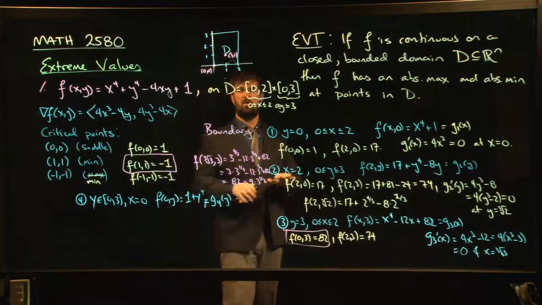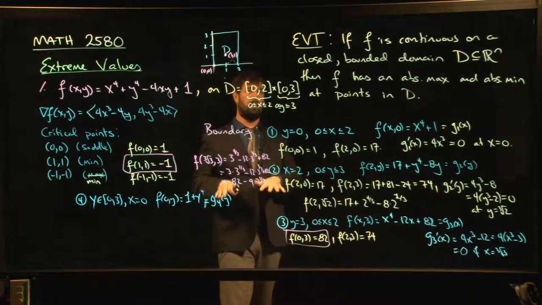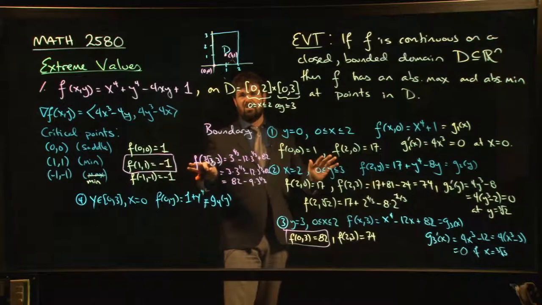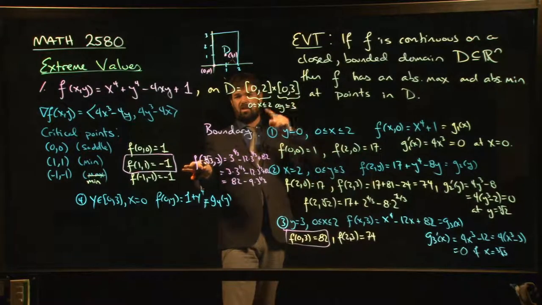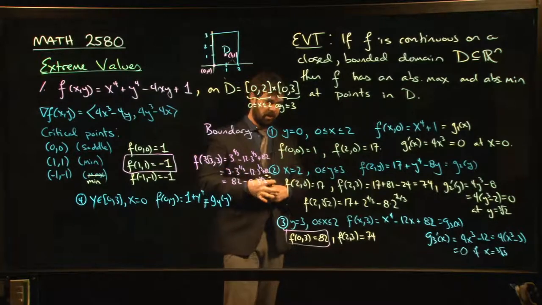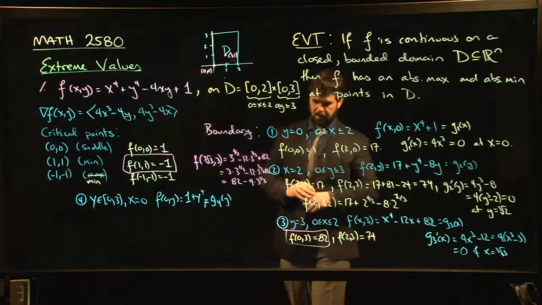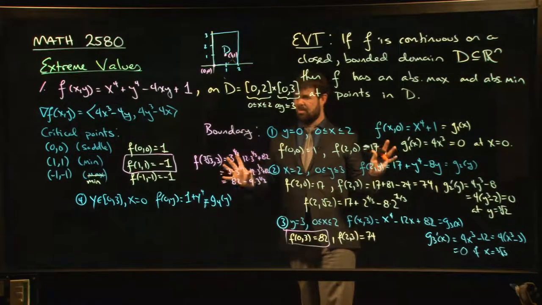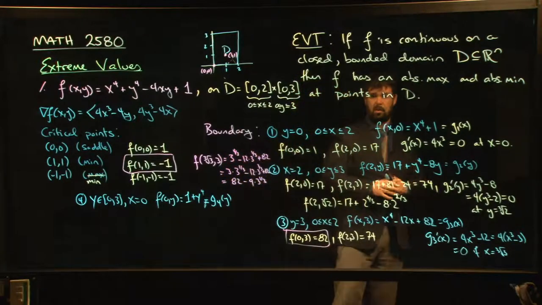So this would be what we might call a piecewise smooth boundary, right? Because it has some corners. We're joining together smooth curves to make the boundary. It's a lot easier if your boundary is given by a single smooth curve with no corners on it, then you don't have to break things up like this. You can simplify a little bit. But if your boundary has corners, you've got to break it up into steps like this. So, you know, it's straightforward, but it's a little tedious. Okay, we'll do one more example in the next video.